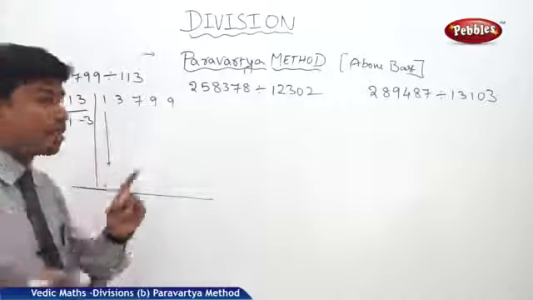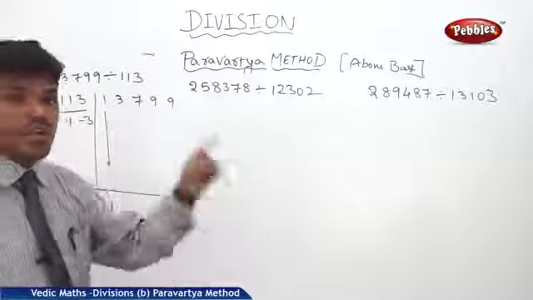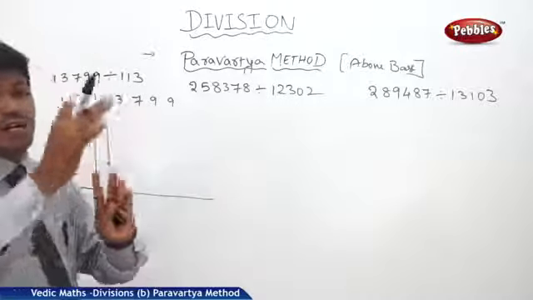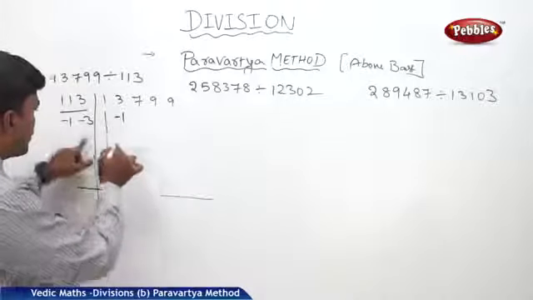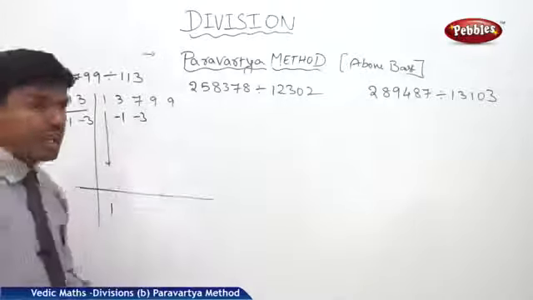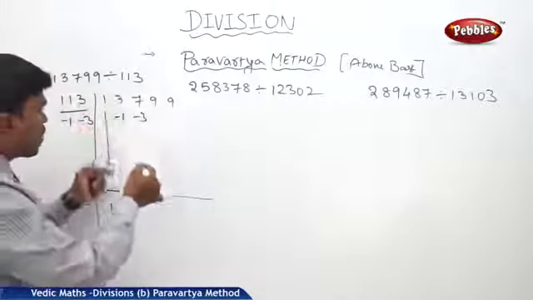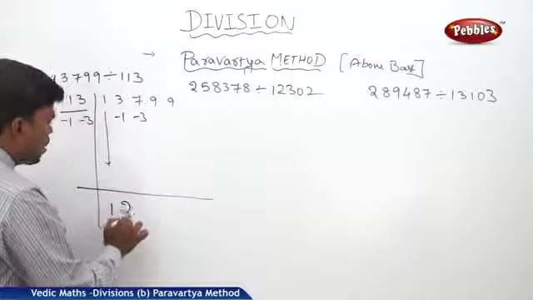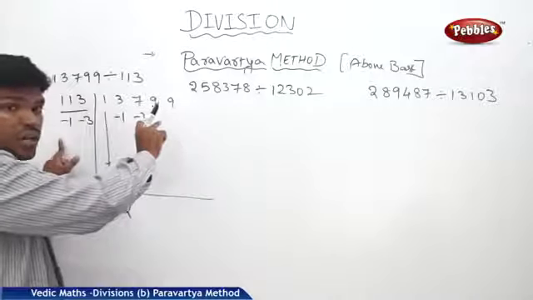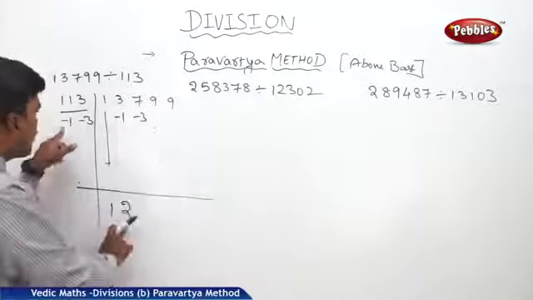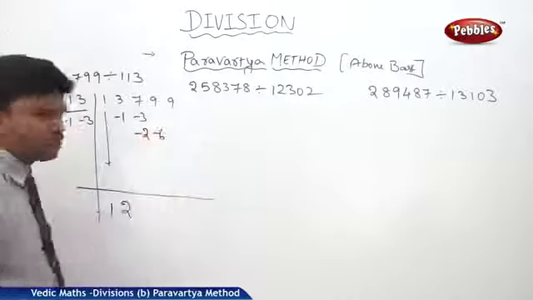See the next step. First column is solved and first row is solved. Now you have to go for the second row, second column. Now 1 into minus 1, minus 1, 1 into minus 3, minus 3. Now solve the second column, that is 3 minus 1 is 2. Now 2 should be multiplied with the negative complements, and then start with the third row, third column. So 2 into minus 1, minus 2, 2 into minus 3, minus 6.